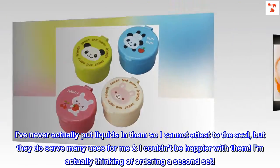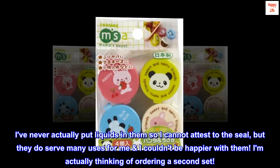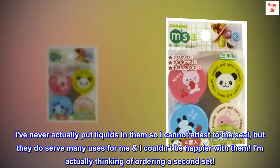I've never actually put liquids in them, so I cannot attest to the seal, but they do serve many uses for me and I couldn't be happier with them. I'm actually thinking of ordering a second set.